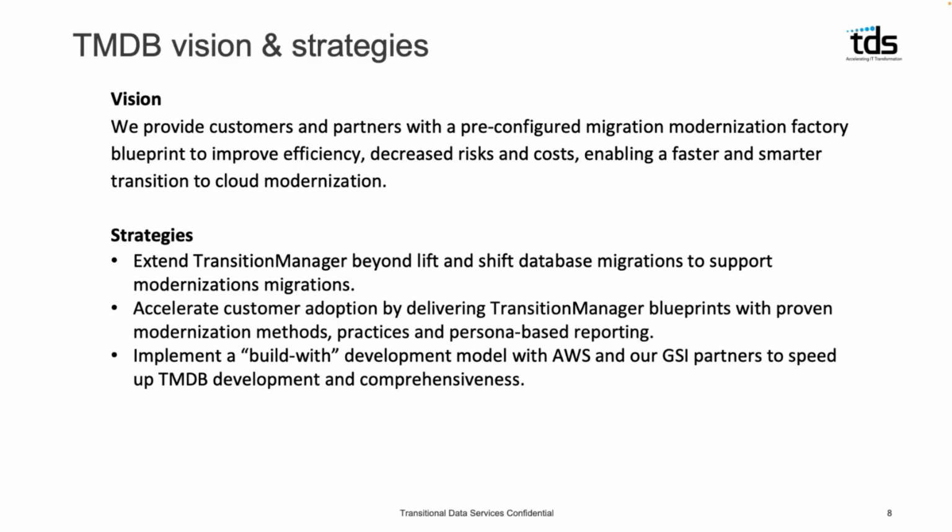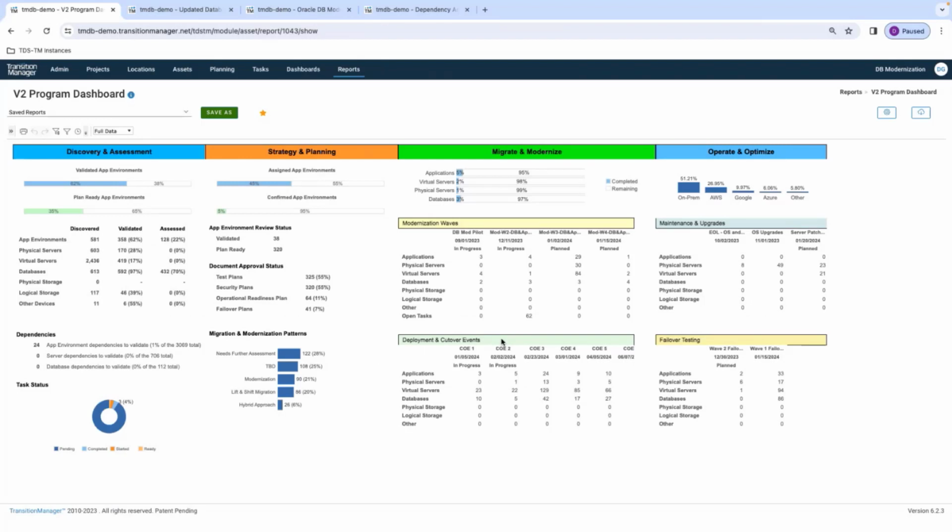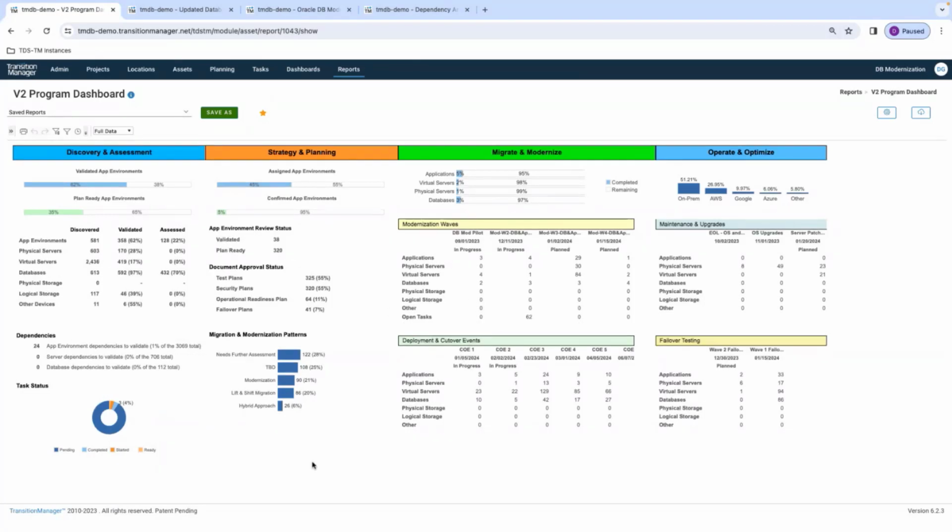They can also use it for dependency mapping. We're going to get into the demo and take a look at that. This is actually a dashboard inside of TransitionManager. Now, it's not exactly where we need it to be, but that's part of the dialogue we can have with you, to say let's get the exact information that you need to make this view absolutely what you would want to look at if you're trying to understand the state of a migration. There's all sorts of data that needed to be ingested to generate this particular view, which is what we do. There's a lot of existing API, or I would call them data extracts and ingestion, that we're doing with a lot of other products out there already.